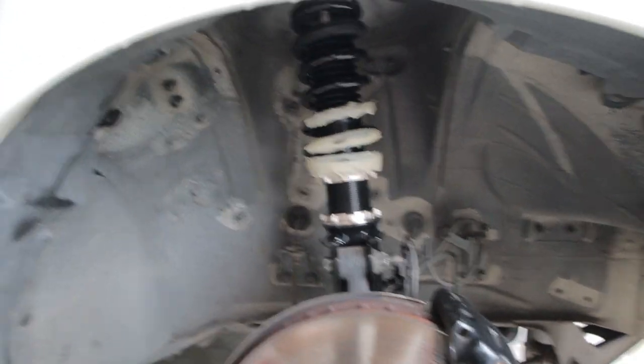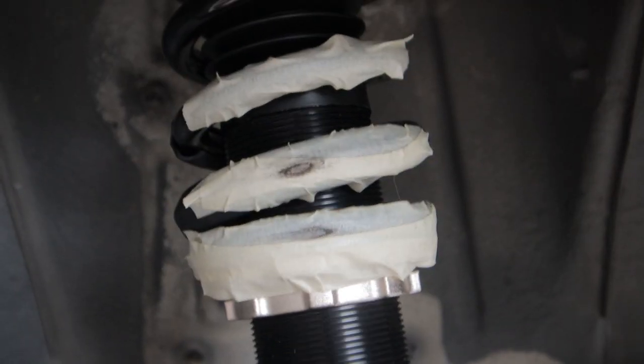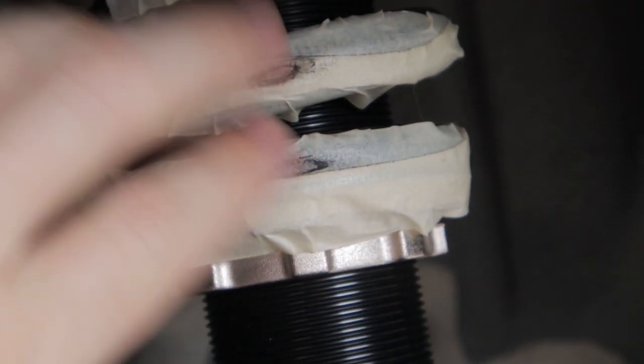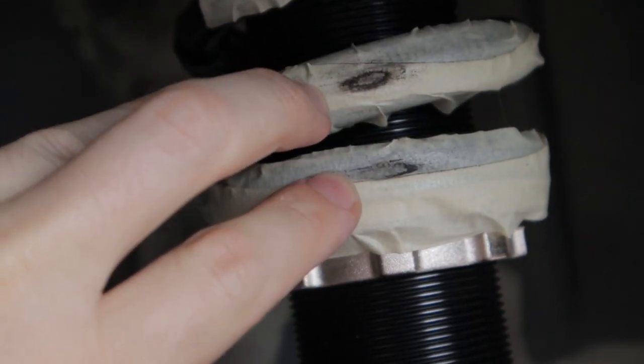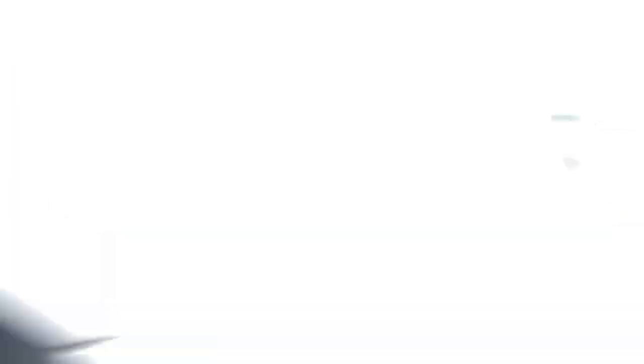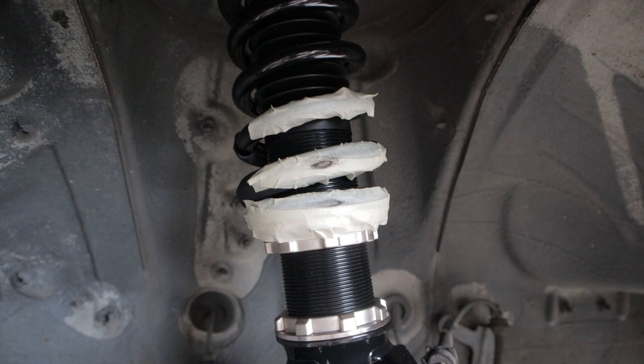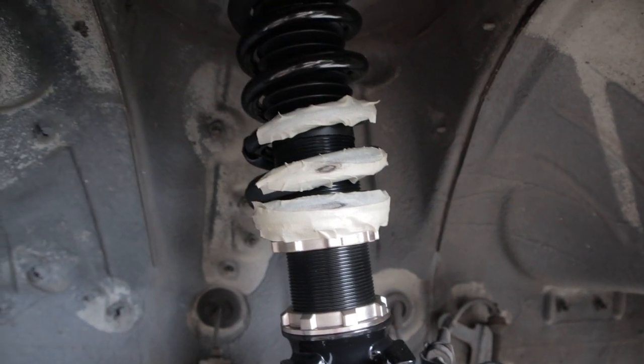Oh, it's touching. Well, one and a half mils might not be enough. You can see those two spots there where it's definitely made contact. I was pretty confident it had touched as I drove down the driveway. That is touching, and that's not very good. Damn — doesn't quite fit. Unfortunately I was correct in the last video: they are just a bit too close, and now we've proven it.